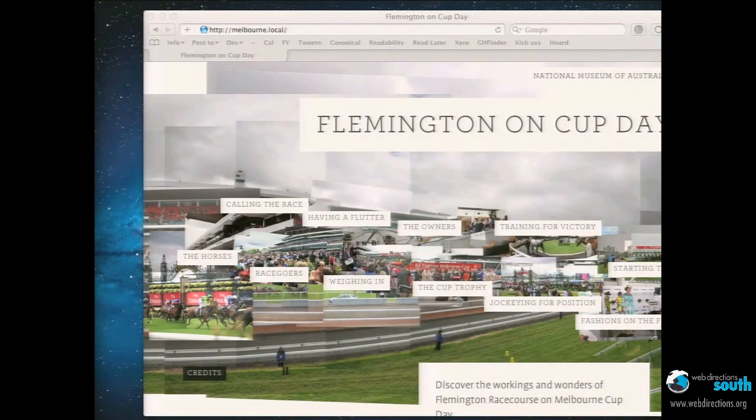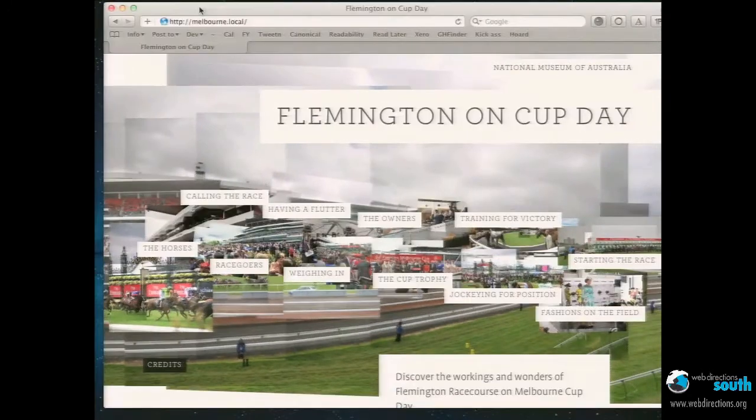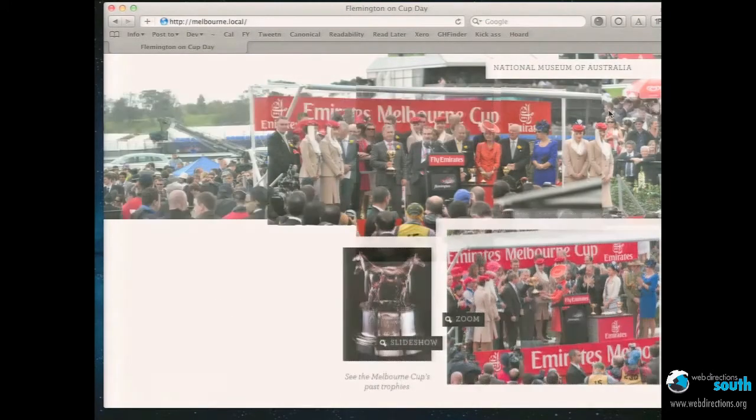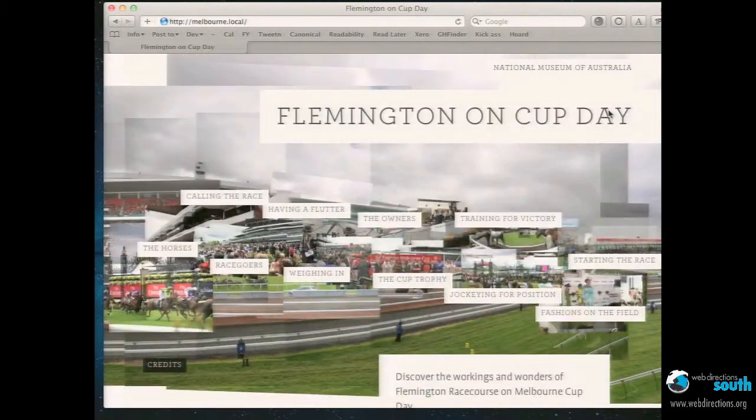So this is a project we've been working on for the National Museum. It's about Flemington, and particularly the Melbourne Cup, so appropriate for where we are. Everything in it is built with web standards. All the animation is done with CSS transitions.